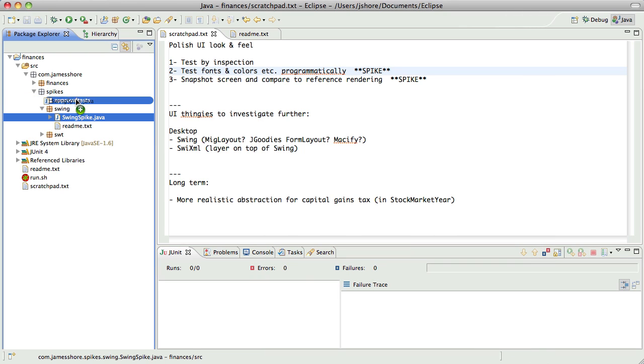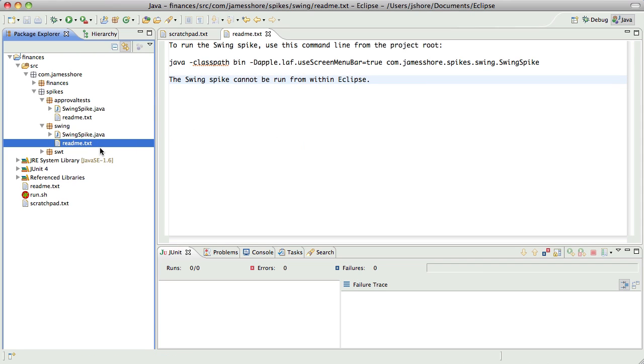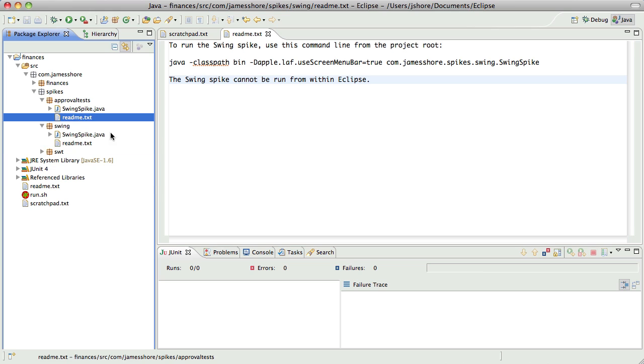And I think the easiest way to do that would be to just clone it.